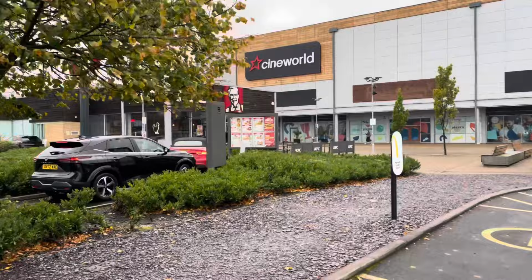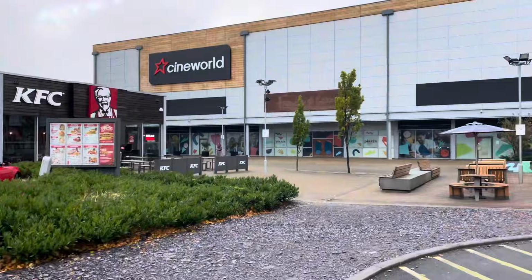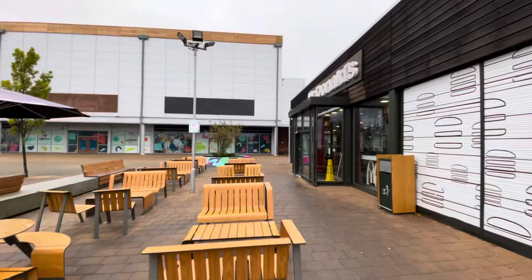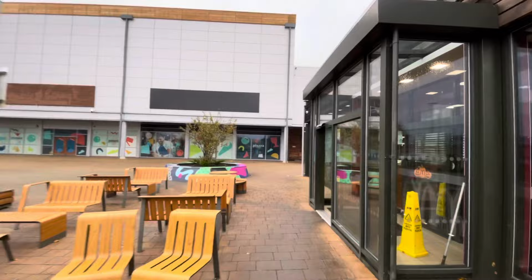Ooh, KFC. And you've got a Cineworld here. I love a good old cinema. And a Mackie's. I wonder if that Ken Loach movie's on there now. It's called The Old Oak. Filmed in Murton and also Easington Colliery, in parts of Horden and Blackhall. Happy days. I don't think Kano's a big Ken Loach fan though. Yeah, he's alright, you might be watching. Wait for me, Jody. Yo, Kano.